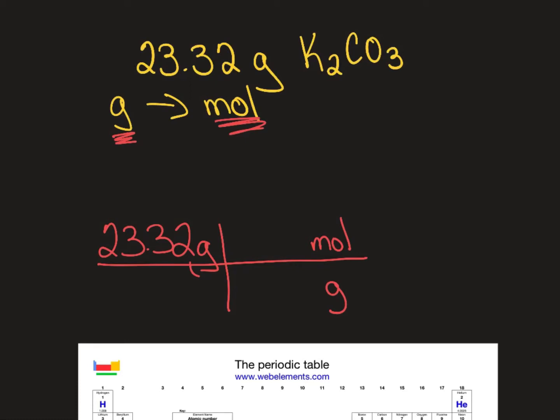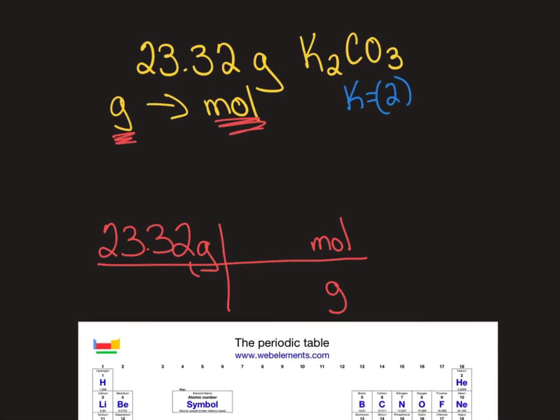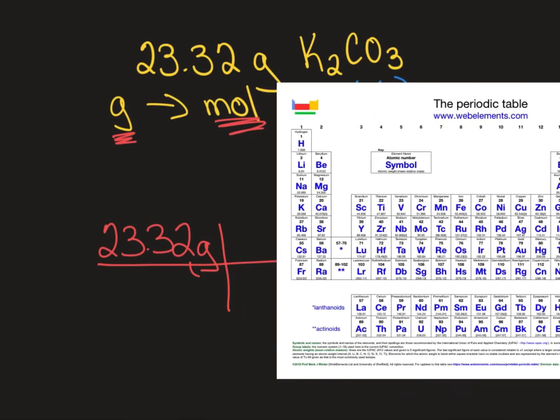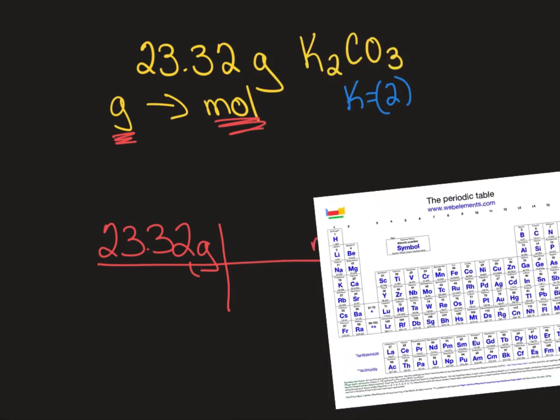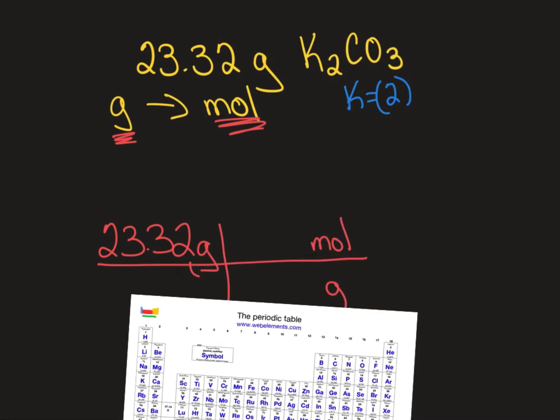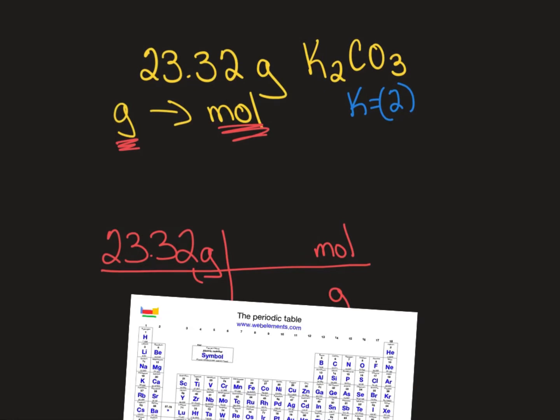So let's do that. So we have potassium, and we have two of them. And we need to pull the periodic table up and see what the mass of potassium is. And that is 39.09 is what I'm going to use. So 39.09. And you multiply that by 2, 39.09 times 2. And make sure you're doing these problems with me. 78.18, so you can see where I'm getting all these numbers.